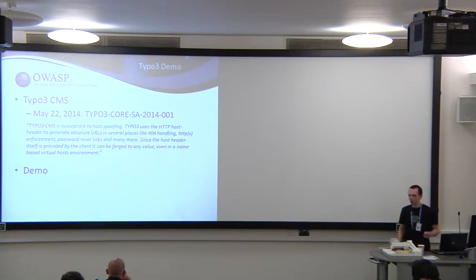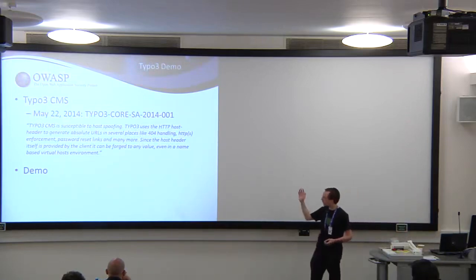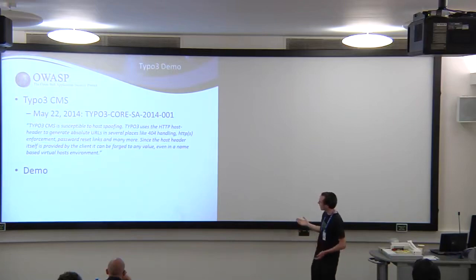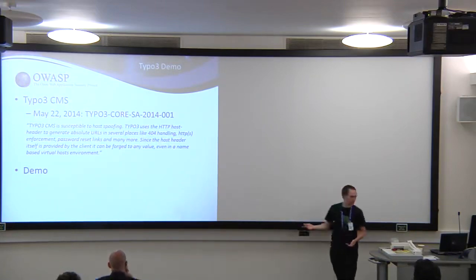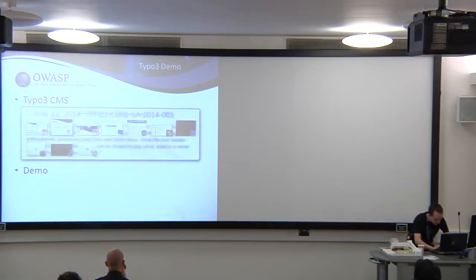Okay, around a month ago, Typo3, which is a popular content management system mainly used by businesses, I think, reported this vulnerability. And as you can see from the advisory, it's slightly vague. It does sort of imply that password reset poisoning is a plausible attack. So let's have a look at this.